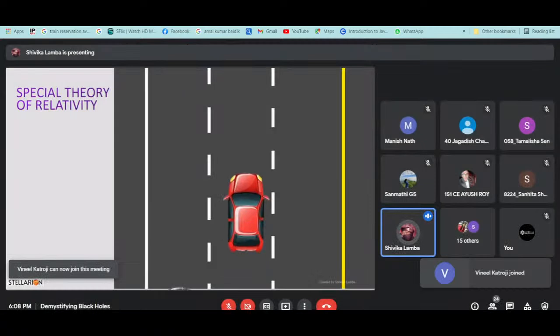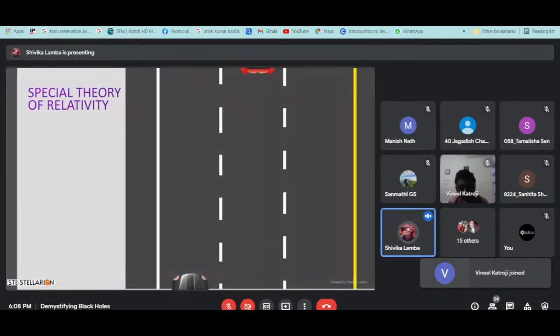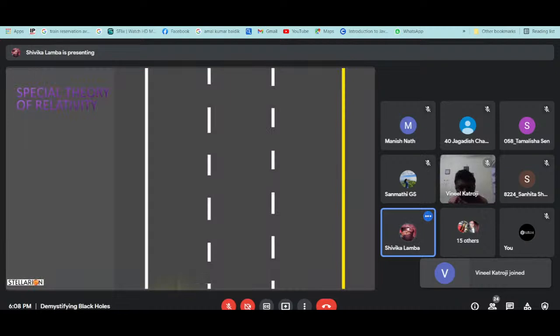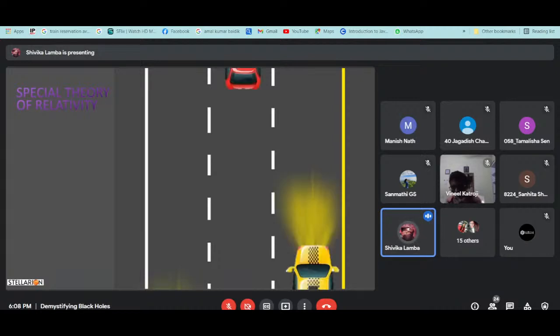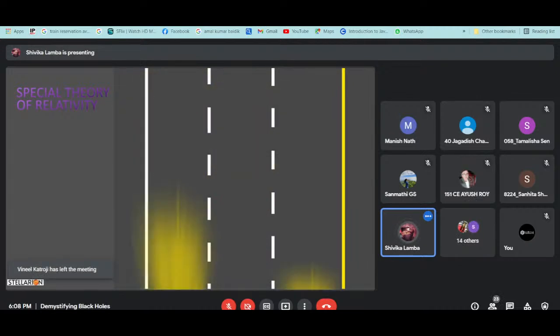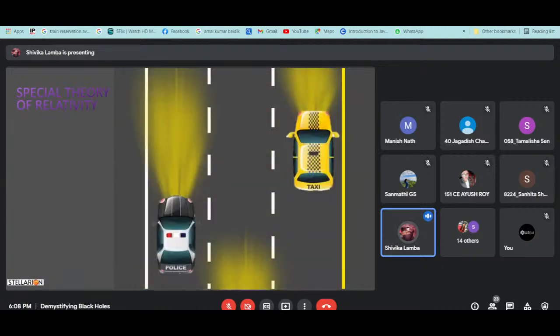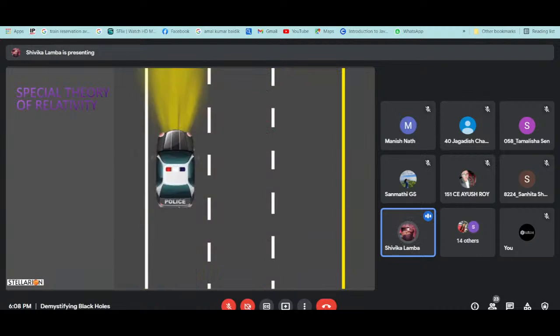But this gets a little problematic when light is introduced. So let's say instead of driving during the night, you're driving during the day. So what do you do? You turn on your headlights. If the center car turns on their headlights, they see photons leaving at the speed of light c. Let's consider the headlights of the car in the left lane. Does the headlight coming from the car appear faster due to relative motion? No, that does not happen.